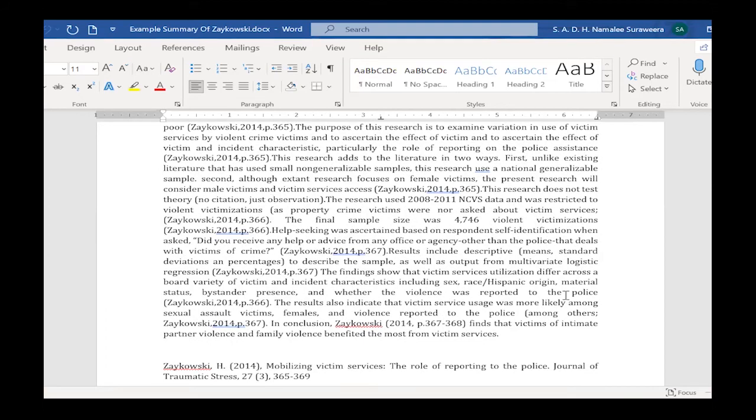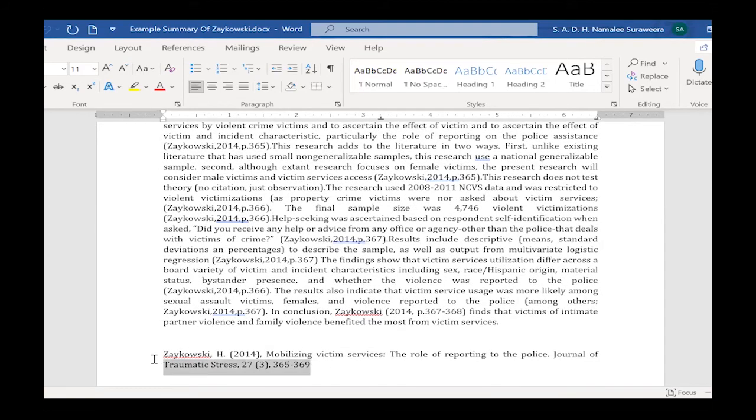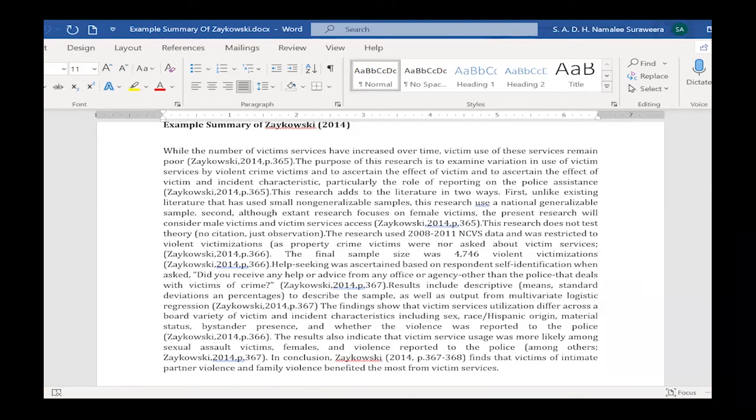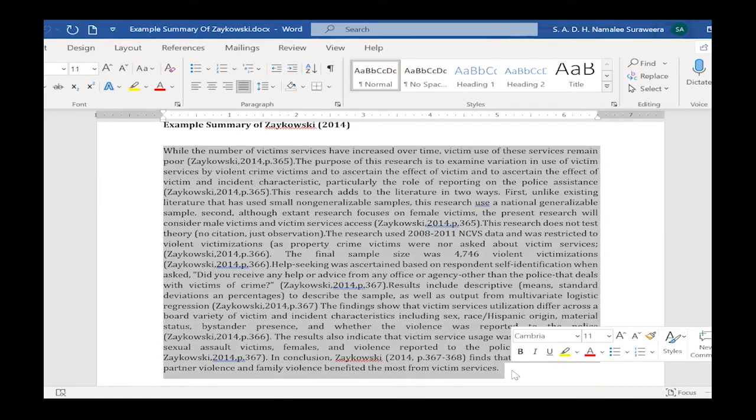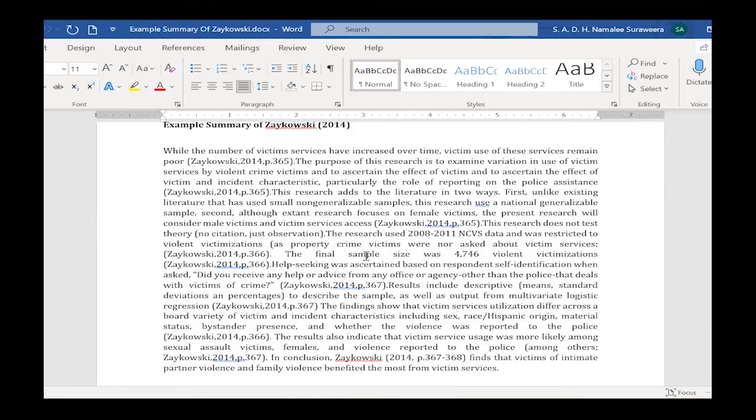It shows us the reference, as well as a paragraph that explains the whole article. Wherever we read it, we can imagine what the article looks like. So what is the most important part? The purpose and the way they conducted the study, the methodology they used, major findings and recommendations, and so on.